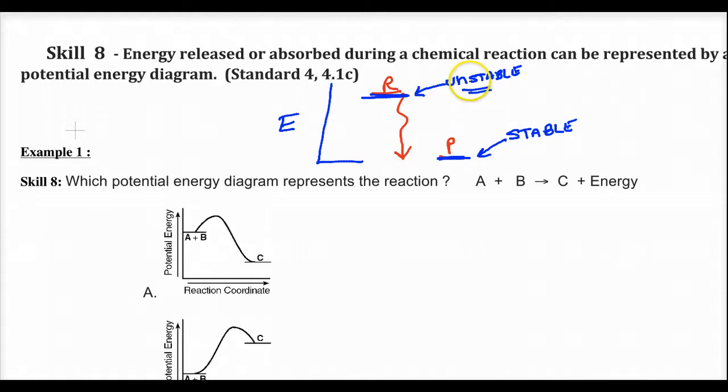So if you're unstable with high energy, you're going to do something, like react. If you're stable, you're not going to do anything. You have low energy. So in any case, I have this reaction. Notice the energies on the product side. The product side is after the arrow. I'm producing C in energy. Why am I producing energy? Because energy is exiting. It's releasing. Okay, so I'm looking for exothermic.